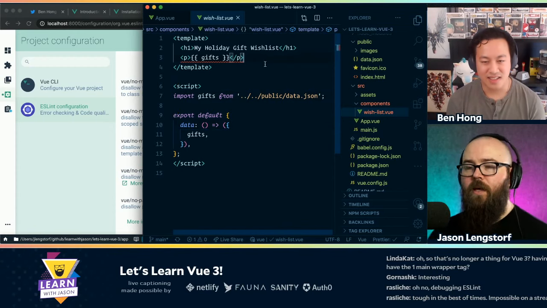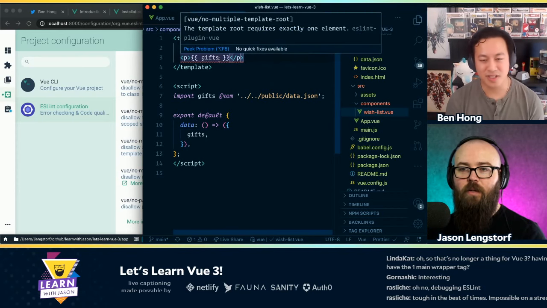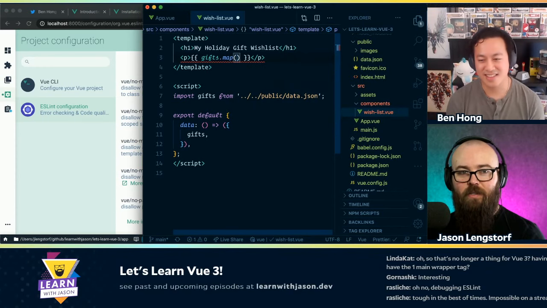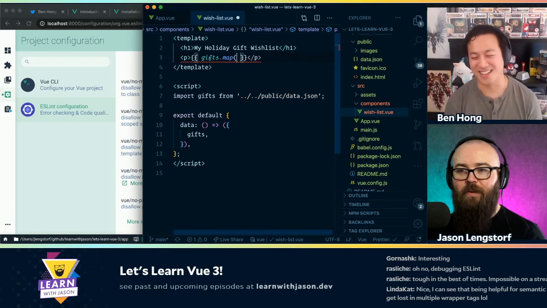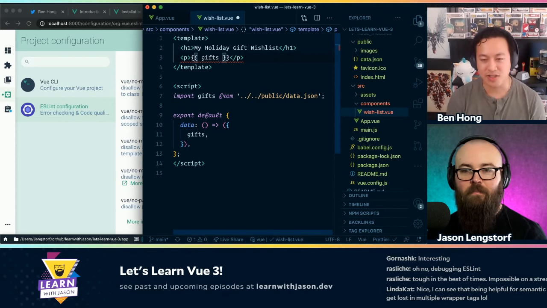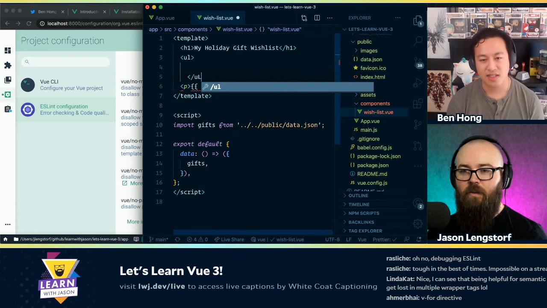And so then I would want to loop through these. My JavaScript brain makes me want to do a map, and I assume that's not how this works. That is not how this works. The way to think of this is based on how you want your HTML to be structured. So it goes content first. Would you want an unordered list or an ordered list? Let's do an unordered list.